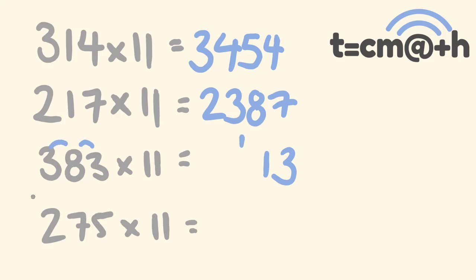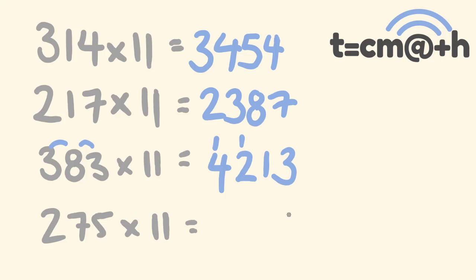3 plus 8 is equal to 11 plus this 1 here is equal to 12. We put a 2 down and carry the 1. The last part of our answer, 3 plus 1. Well, there we go, 4,213. Same deal here, 5 plus 7 is going to equal 12, so there will be carrying involved.